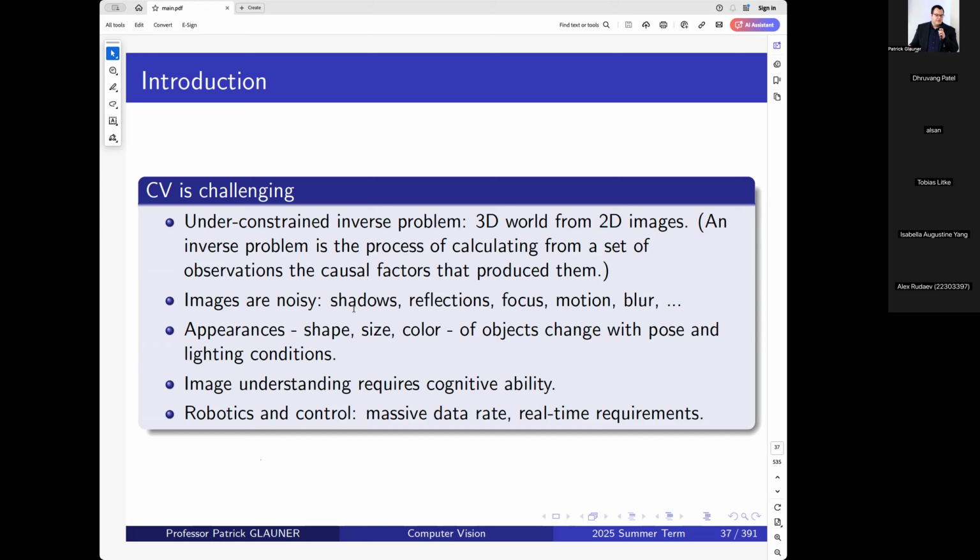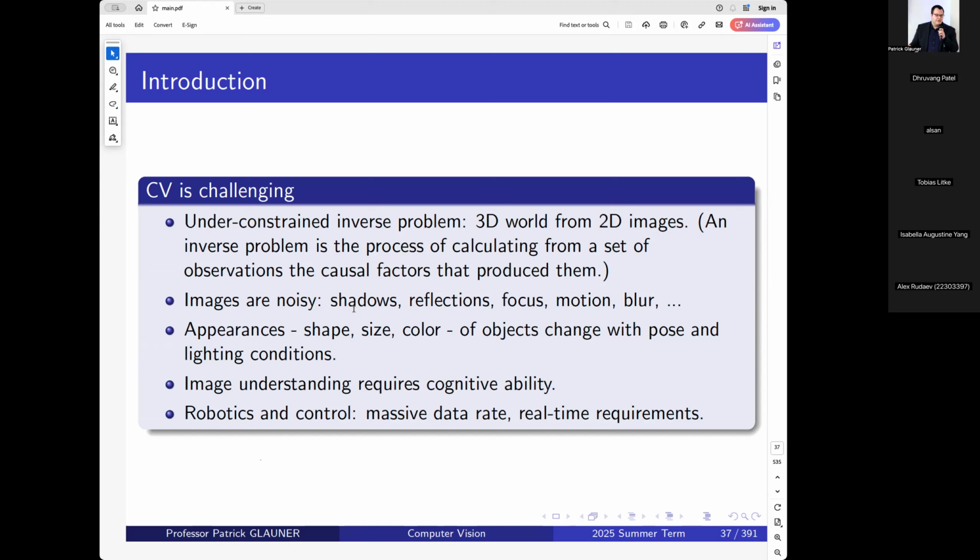So those are challenges. And images by nature, digital images, are noisy because there are always some shadows, some reflections, some blur, maybe some change of focus, some motion, because maybe you have moved the camera while taking the photo, or the object has moved. So images are noisy, and this is a general thing we need to be able to address. If you use purely a neural network where you feed in noisy images, this often doesn't work too well. So oftentimes you need to pre-process images, and we will also see later in the lecture today how to pre-process images.